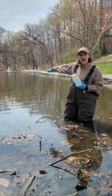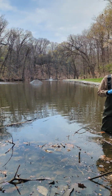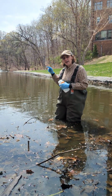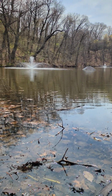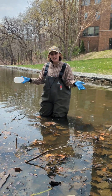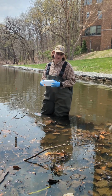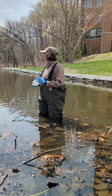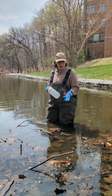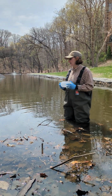I'm going to say not a ton of debris in the water, especially the open water, but obviously we get way more debris and more trash up on shore here. The aerators are on. I would want to make note of that if I was this note taker for today. And then anything else, it's about 60 degrees out, pretty nice, not very windy at all, good day for a bike ride, but I'm here. And if you notice a bunch of goldfish at the sampling location, that would be a good thing to note, or anything like that.